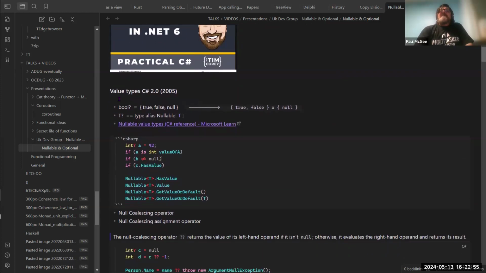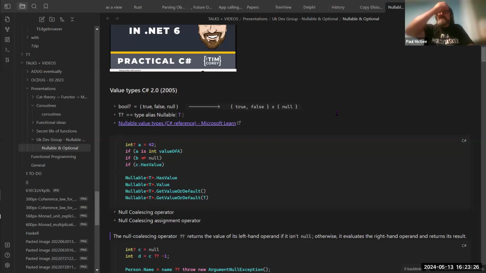So they decided to, so this is like a type declaration. So bool question mark or T question mark is to indicate that it's not just a bool or not just an integer or not just a T, it's a nullable of T. I don't know if they have Nullable angle brackets T as well, and that the two things mean the same thing. I kind of hope. So the nullable bool obviously can carry true or false or null.